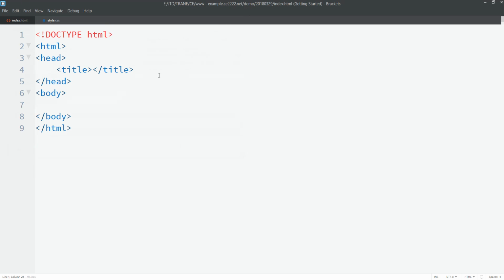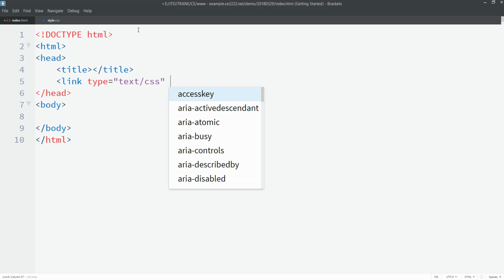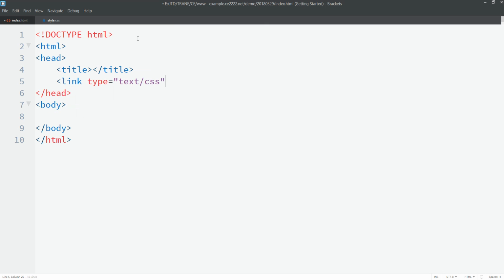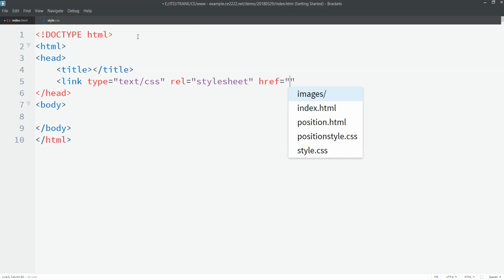And in our index.html, in the head, I'm going to do the link tag, type text/css, rel stylesheet, and the href is going to be style.css.